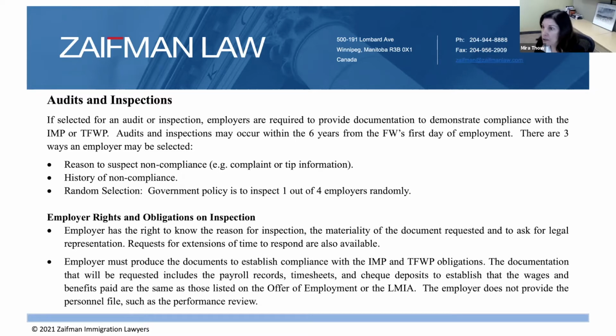So you have the right to a reasonable extension of time. Generally, they give 15 days. That hasn't been a problem. And in certain circumstances, especially in COVID, other more lengthy extensions can be requested. And as I said before, the types of documents they're going to ask you to produce will include payroll records, timesheets, check deposits. They're going to want to see that the check for payment to the employee has been cashed. So it's not enough just to show a copy of the check issued. You're going to have to show that it was cashed, either if it's a direct deposit or through their checking account. And they ask you then to black out some of the important identifying information.